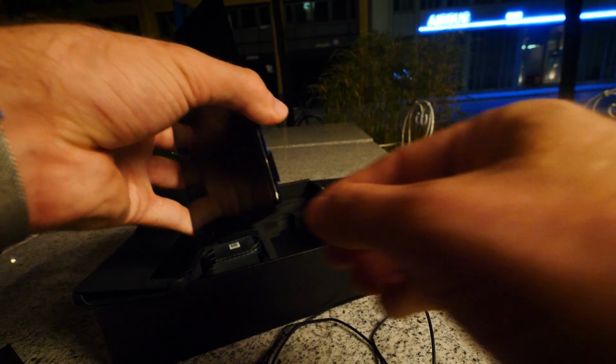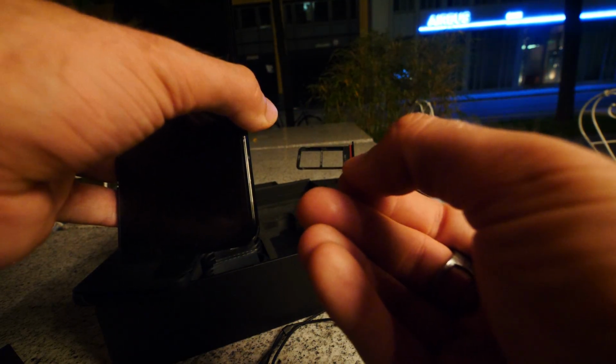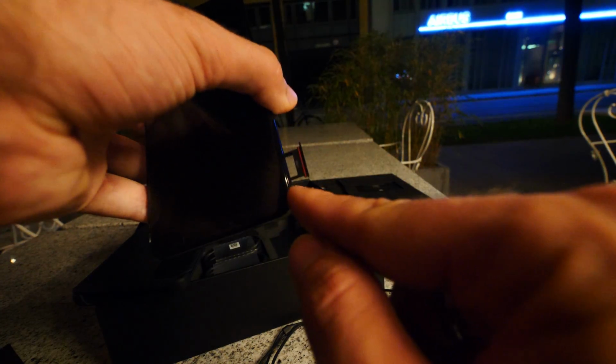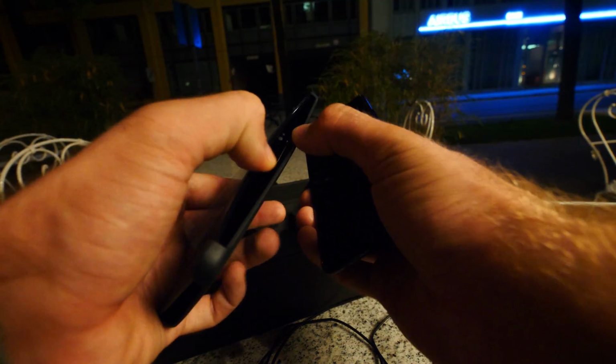Here you go. And yes, it says SIM 1, SIM 2, and there is no micro SD notification, and micro SD is always a little bit longer, so this is definitely just a dual SIM device, which is waterproof, hence the little rubber coating here all around it. Let me push that back in and let me put the phone into the case. Like this. There you go.